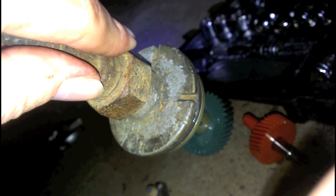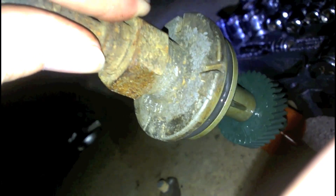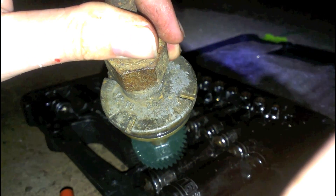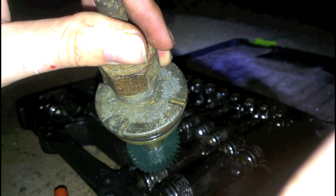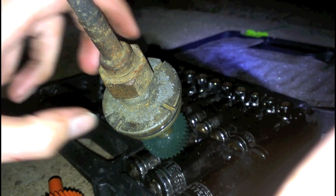On the outside of this case, you'll notice there are numbers. Those numbers correlate with the gear that you have on there. When this thing goes in, it'll sit at an angle, and that angle will allow the bigger and smaller gears to contact the other gear in there. So you look at the back and find the number range that you have — since I'm going from a 35 to a 34, I'm still in the 32 to 38 range. When you line it up, make sure the bracket is on that little notch right there and you're good to go.